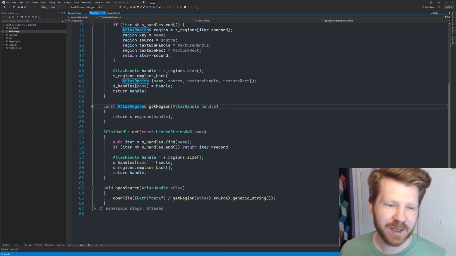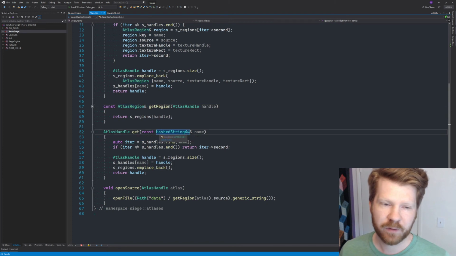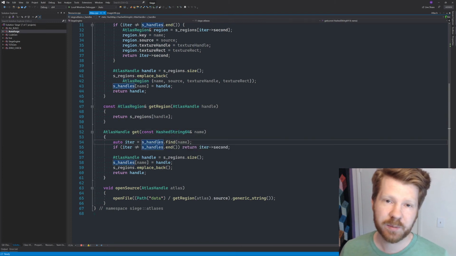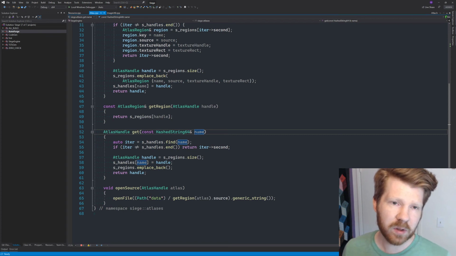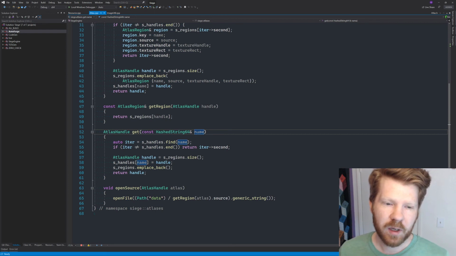Another awesome thing I did is that whenever we get our atlases, the first time we try to get one, we just make a placeholder for that name. So if we ever say, I want the pudding icon atlas, and it doesn't exist, it will add a placeholder, and then whenever we populate it later, that atlas handle is actually valid. That happens whenever we load up the texture resource itself. So yeah, that's pretty much it.